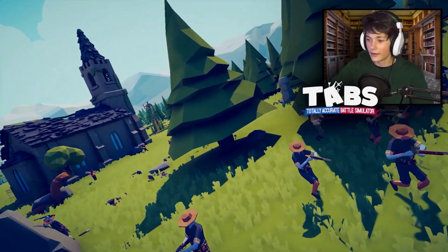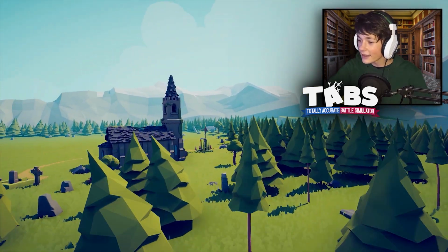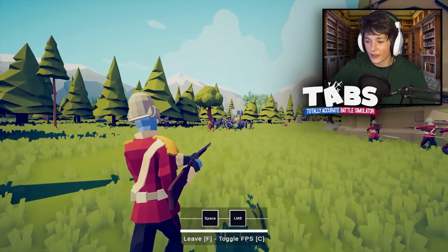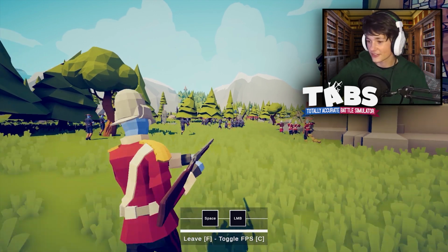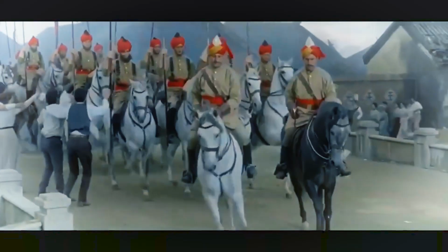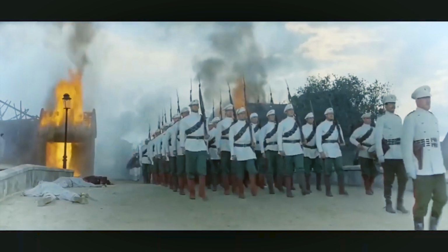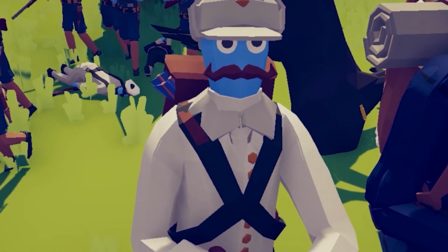And now the nations of the world. Who are you gonna play? Let's play as help. Yes, as a Brit. And I'm sorry for the lag. In these battles, there are at least 400 soldiers. The Americans arrived. In the movie, I think the British Indians arrived first, then the British soldiers, then Americans, Germans, Italians, Russians, and French and Japanese in the end. But look how good the German uniform is.